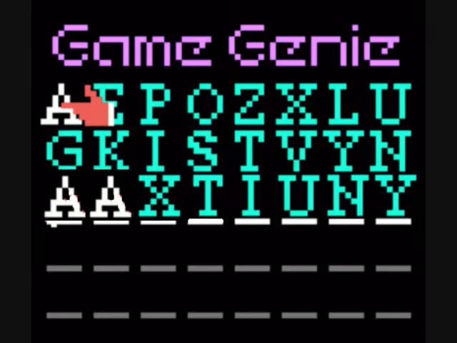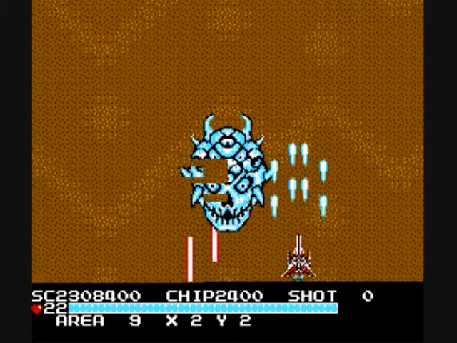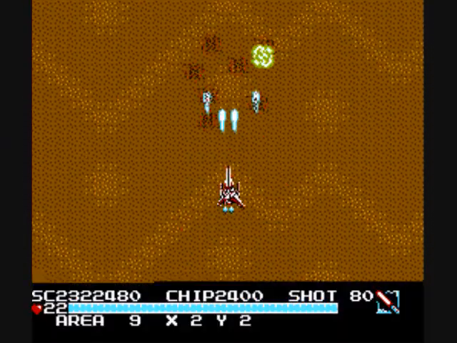Yeah, sometimes the path to the boss is harder than the boss itself, and there's a code, AAXTIUNY, on the Game Genie that gives you invincibility. And I'm going to use it from this point on. Very, very, very helpful code.